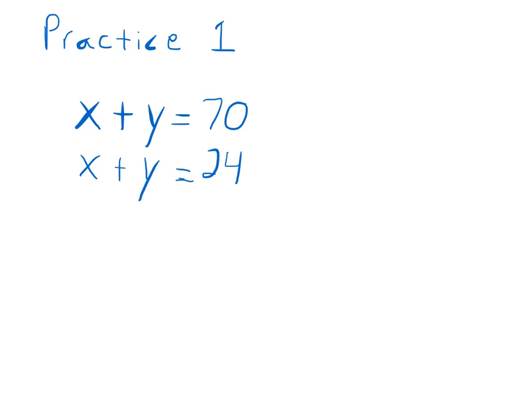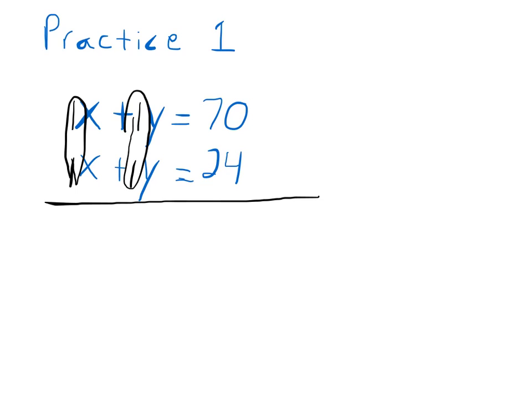Maybe the answer is either no solution or infinite solutions. Okay, so let's do this one together. My question is, would you add or would you subtract these two equations? Well, the one thing that we should do is put in these hidden ones. You could try to cancel either the x's or the y's, because the x's have the same coefficients, and the y's have the same coefficients. You don't need to circle those. When they have the same coefficients, you can choose which one you want to try to cancel.